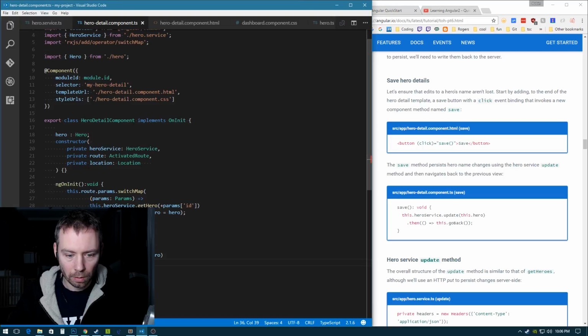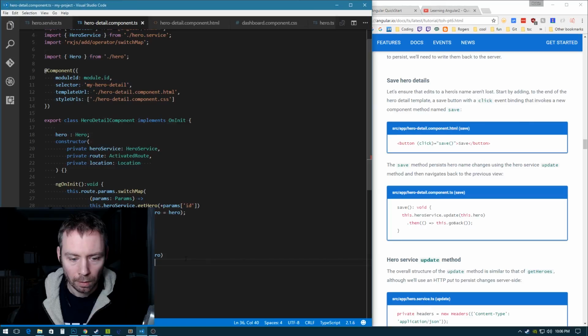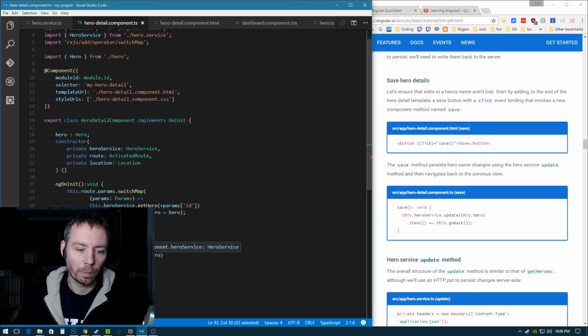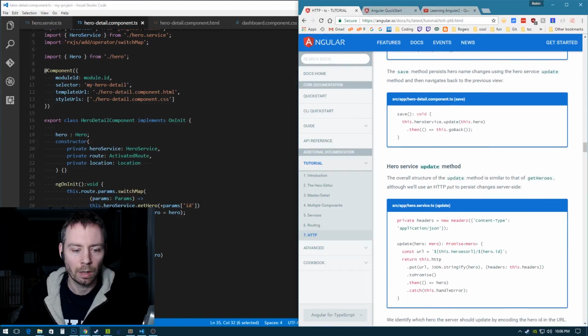So what's happening here? So when we run this function, this hero service update function, which we didn't write yet, will feed in the current hero that we're editing. And with the response, we have an arrow function that calls this. So it goes back one page. So this is basically like going back button, but also saving before we do that. So now we have to create an update function, update method, I should say. It's a method. You call it a method when it's part of a class, but it's basically a function.